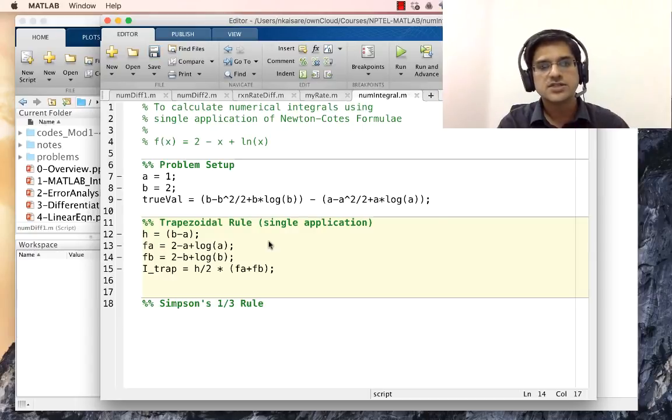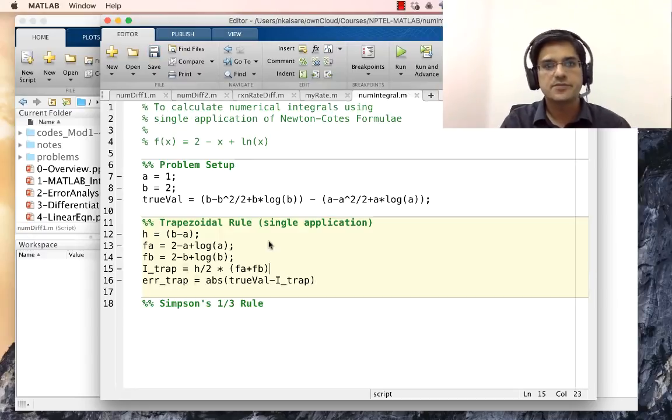Okay, so let's save this. ERR trap equal to ABS true val minus I trap. Let's uncomment both of these, save this, and let's run this and see what results we get, whether we get an error or we get the results.